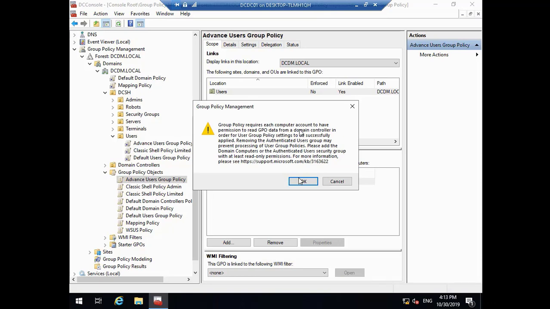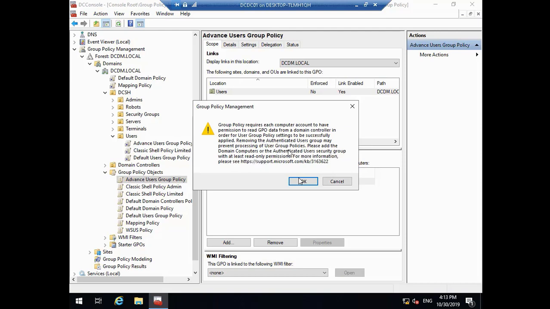Group policy requires each computer account to have permission to read the GPO from a domain controller in order for user group policy settings to be successfully applied. Removing the authenticated users group may prevent processing of user group policies. Please add the domain computers or authenticated users security group with at least read permission.